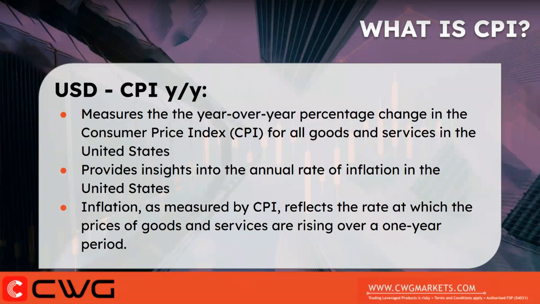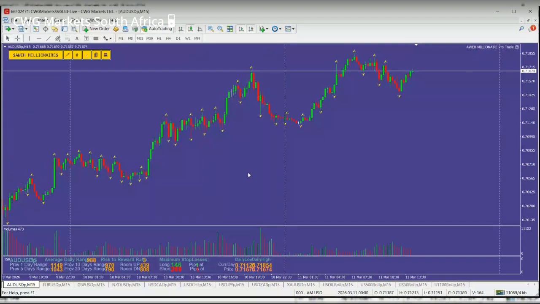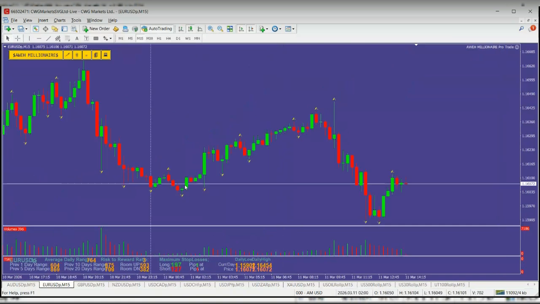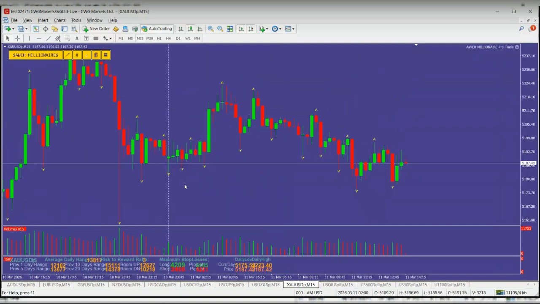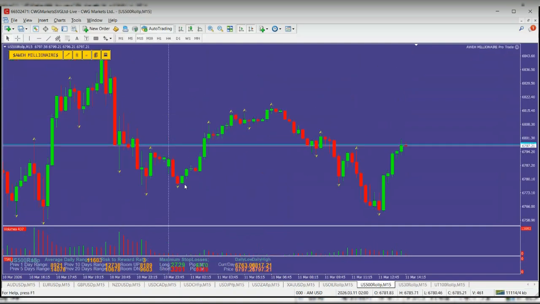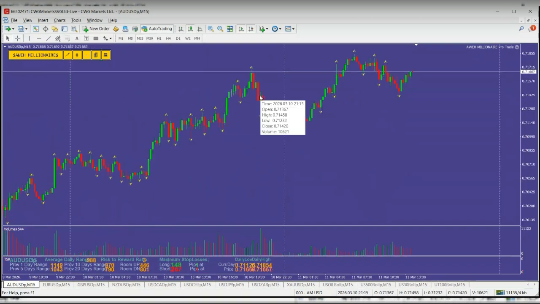I'm going to do an intraday analysis of the charts and note any key levels to look out for. The key assets I'm going to be looking at are AUD USD, Euro Dollar, GBP USD, Kiwi Dollar, Dollar CAD, Dollar Swiss, Dollar Yen, Gold, US Oil, S&P 500, US 30, and the Nasdaq. So I'm just going to analyze the levels that I'm going to be keeping a lookout for.